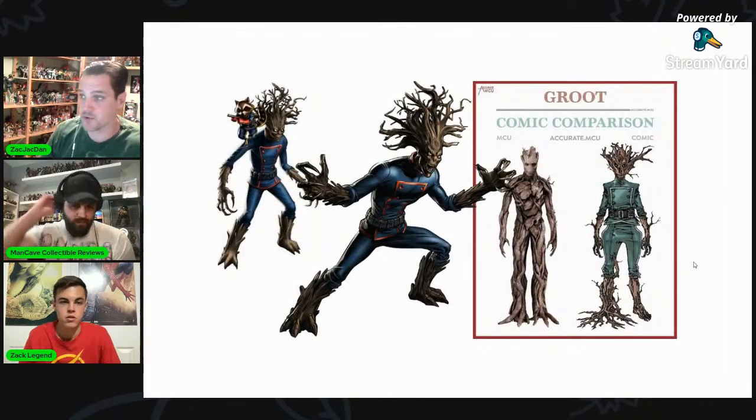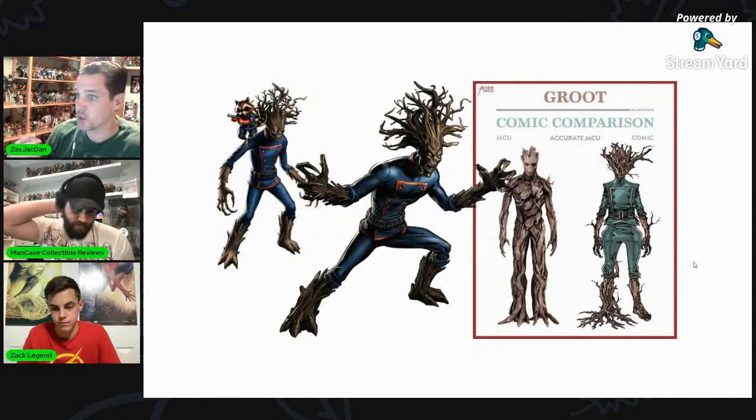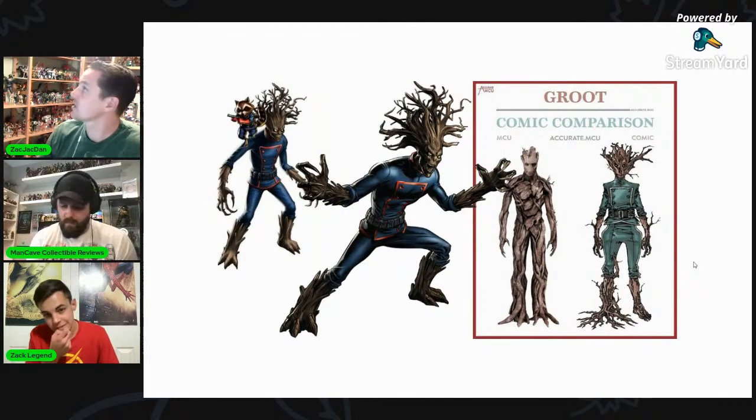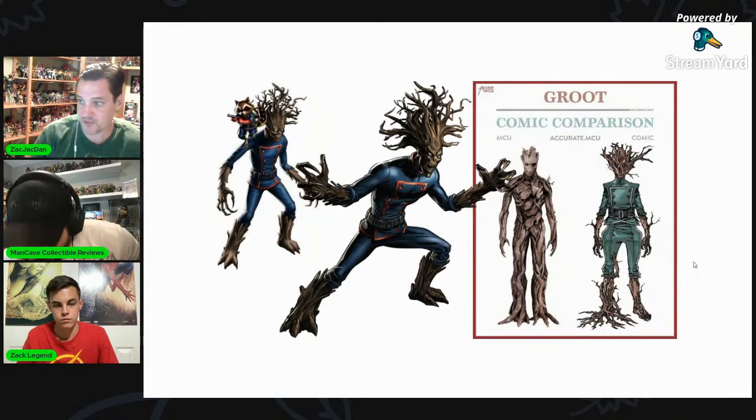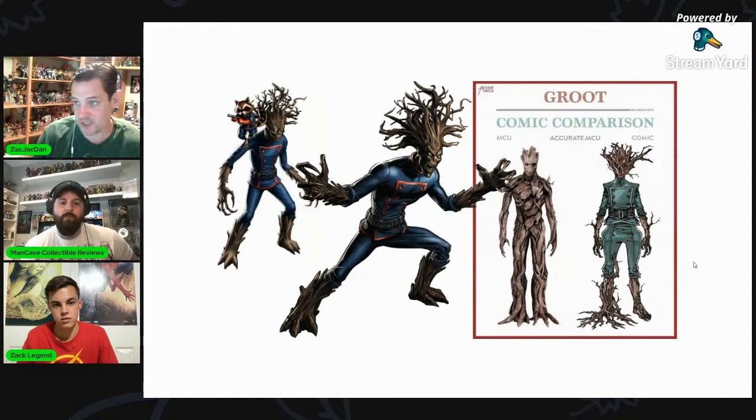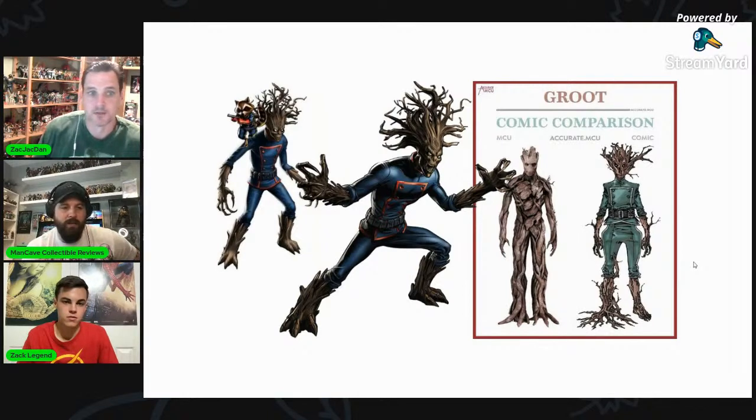So, speaking of Groot, jumping right into him, we got the MCU version. We did get a box set version, I think it was an Entertainment Earth exclusive that we got on our shelf. But they don't have that classic look like this one does, with the uniform that matches Rocket's. What do you think about this version? And they did make a version of Groot like this in the 3¾-inch. Right. If they're going to hit all the versions, you need this one out there. Yeah.